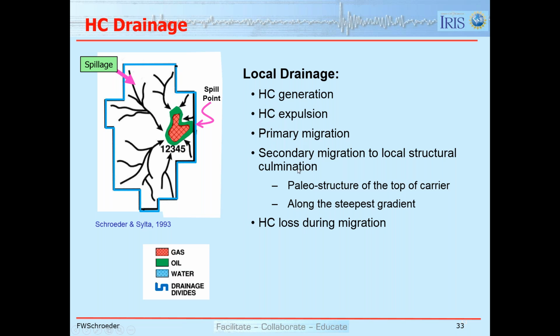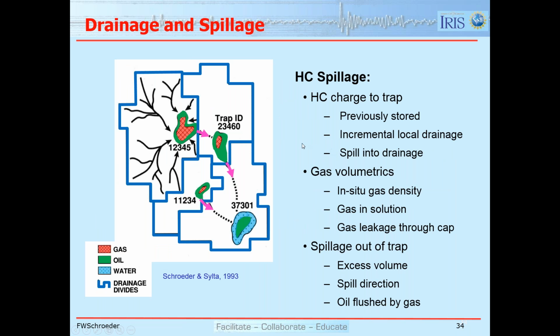We worry about primary migration and then secondary migration. We can also worry about hydrocarbon loss during migration. And then we can consider several different drainage polygons. In this case, this is the deepest one. This has a gas cap and an oil leg. We've spilled some oil with some dissolved gas into here. We've also generated some oil and gas within this polygon. Some of the oil has spilled out of here up to this culmination.